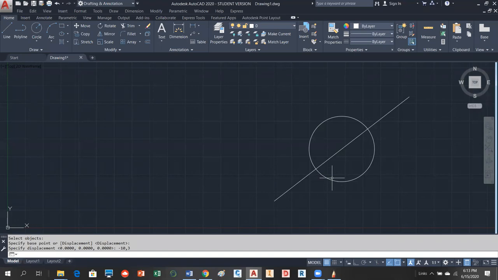And, is it moving the center of the circle that much? It's moving everything. Just think that what it's doing is it took a negative 10 and a positive 3 and it added it to each point. So it added that to this, added it to the center, and it added it to that. Gotcha. Does that make sense? Yeah. So technically any coordinate out there got displaced by negative 10 and positive 3 in the Y. Okay. Yeah, exactly. That's exactly what happened.